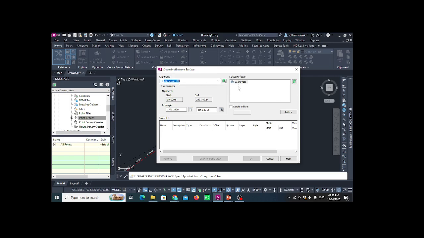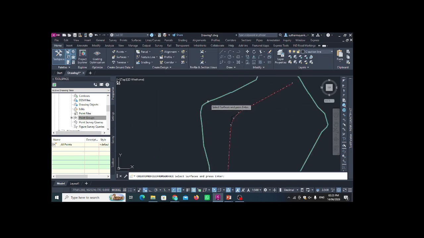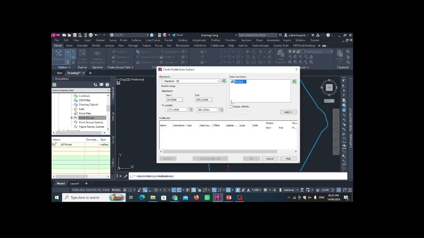Same way, we have only one surface right now, but when we create the volume surface, at that time we have three surfaces. If you know the name properly, then you can select it easily, but if you don't know the name, then you can pick the surface with the help of this. I hope you understand this.